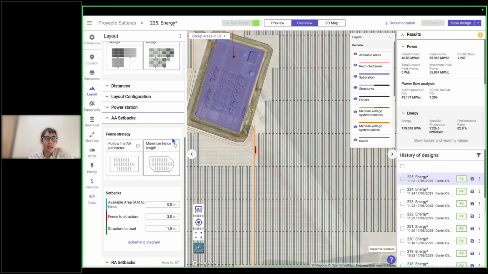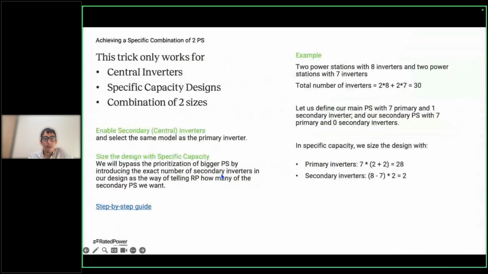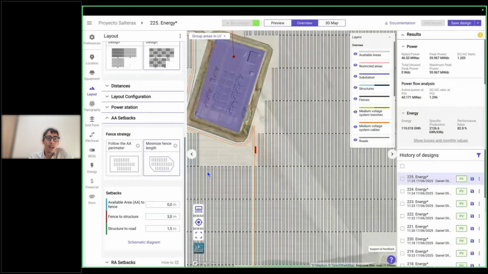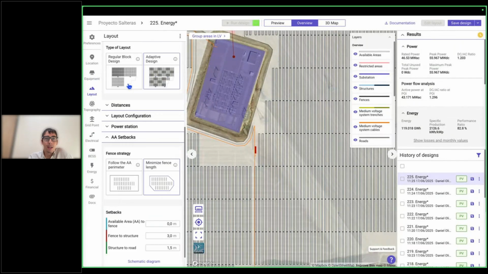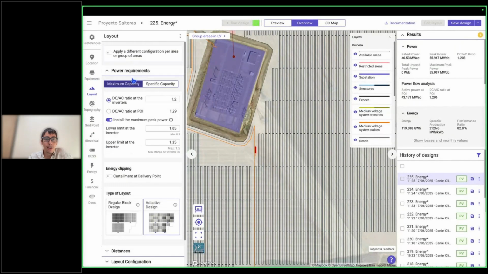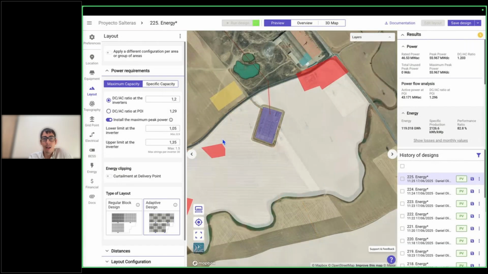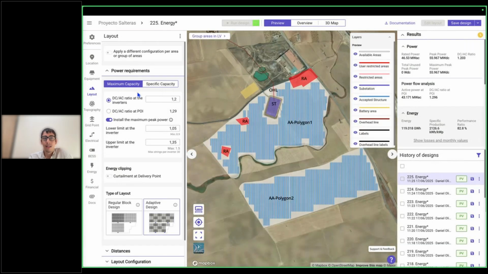Perfect. Now, before I move forward to a specific combination of power stations, I want to show you something that could happen with this prioritization algorithm. At the moment, we've been working with maximum capacity. This is a strategy to size the PV plant, trying to fit as many structures as possible in the project.